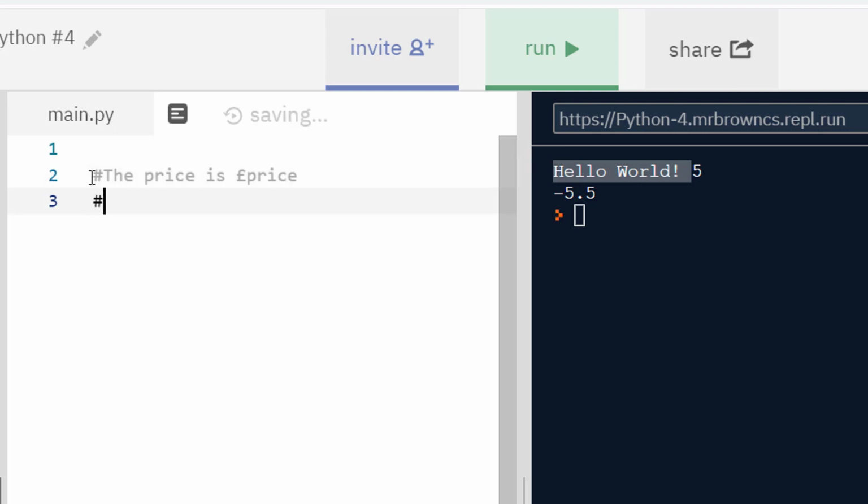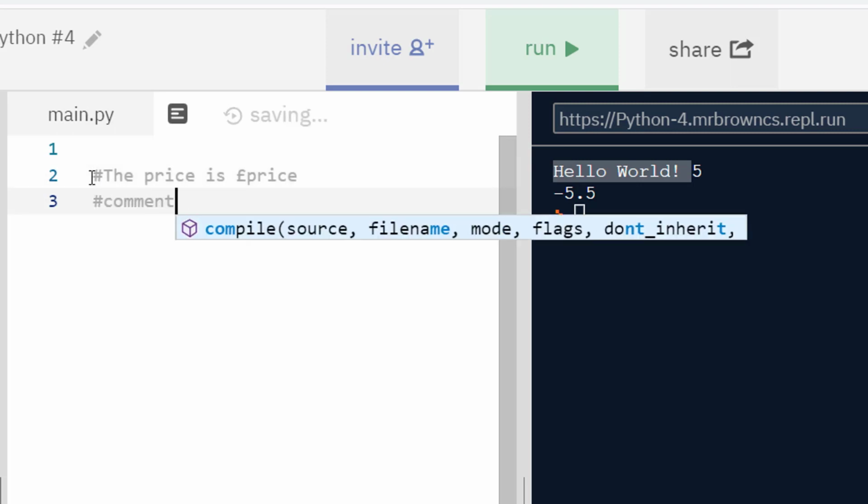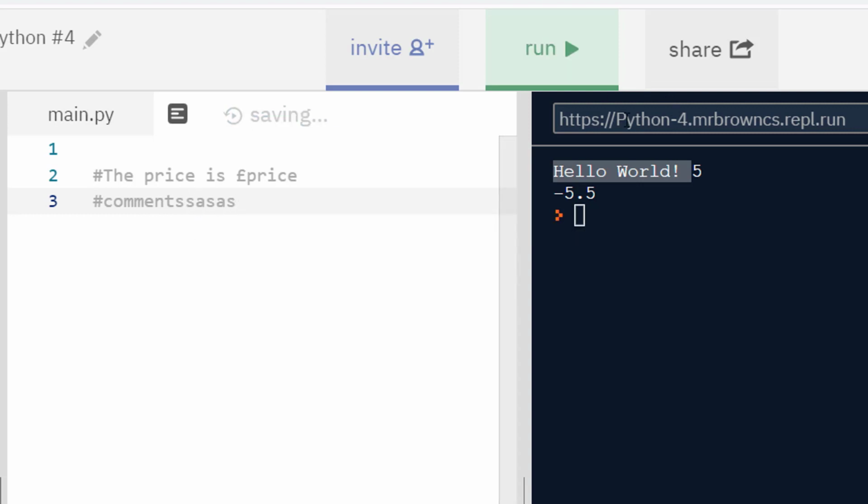A comment is really good because it's where we can type anything we want to, but without it actually turning up in our actual program. So if I run this now, nothing will appear here because a comment is completely ignored by the computer. A comment is good if you're wanting to write a message to yourself or to someone else. They're also really important to explain what your code is doing, because often code can be a bit complex, and if you're sharing it with someone else, a comment can help make sense.